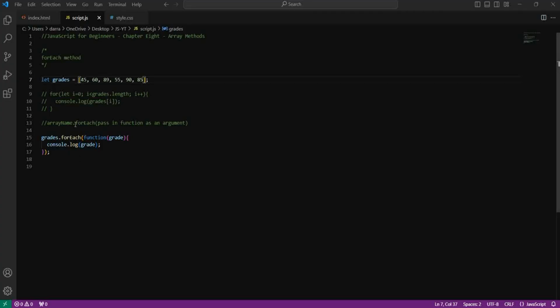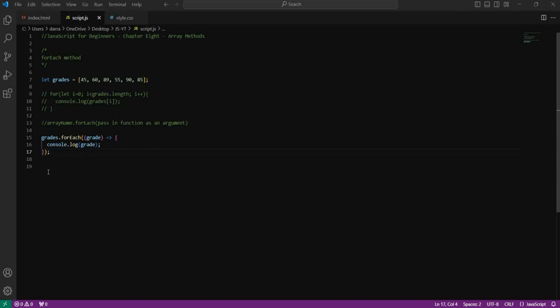The key point is that with the forEach method, when you pass in the function, this callback function is going to run or fire for each element in the array. Now, what you can do as well is you don't need to do the function keyword. You can just pass in an arrow function. So you can have grade like so, and then just do your little equal sign chevron. Okay, so that will still work, and this is very popular syntax.